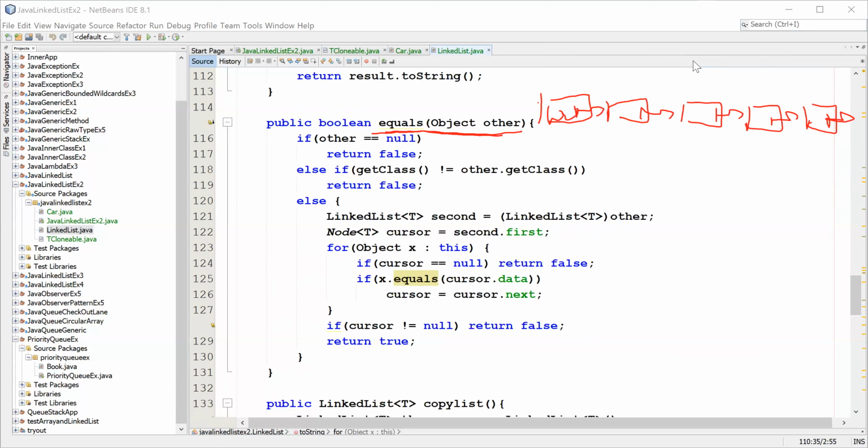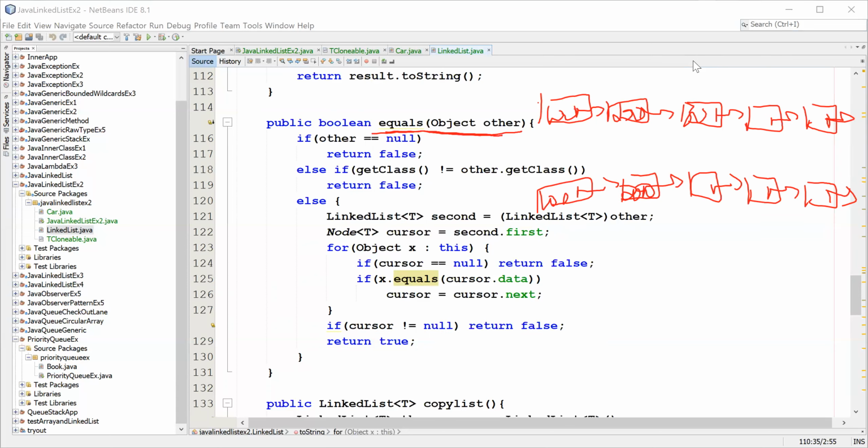So this is 100, 200, 300, this a linked list, and then you have another one. So here, be careful. We have two linked lists, and these two linked lists will be at two different memory locations.